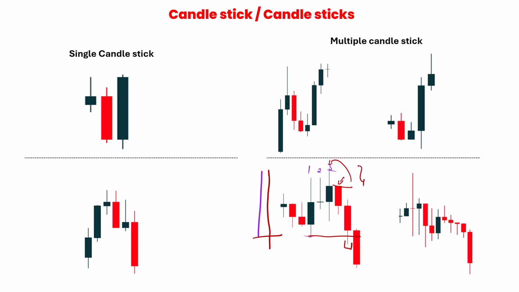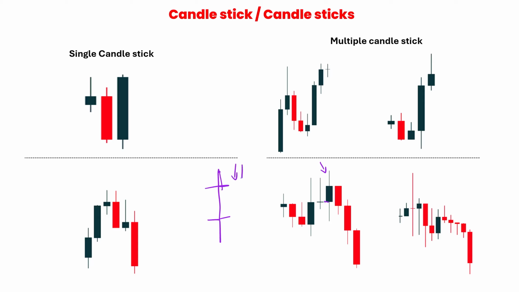You might be confused why I am adding this high here. It's because obviously we can see that the market was pressing down. So let me make this a clear candlestick. We can clearly see from this candlestick here, the market opened here, we moved to the downside, and then we pushed to the upside, and then we come here and close. Here it shows that the market was pushing to the downside.